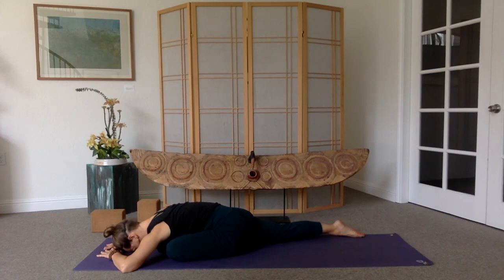Cultivate a calming breath with each exhale. Again, inviting some new opening, some new possibility of opening in your hips. It's also a new moon tomorrow, so the start of a new phase.